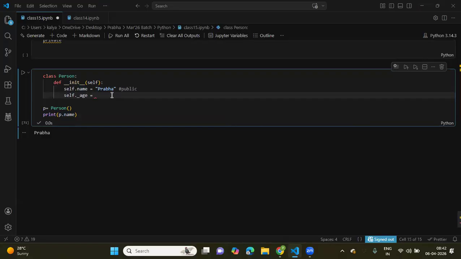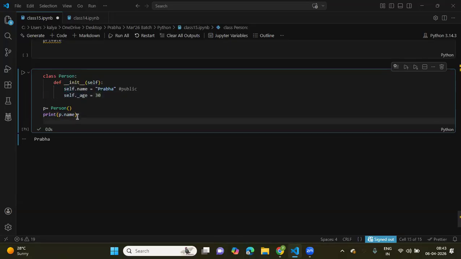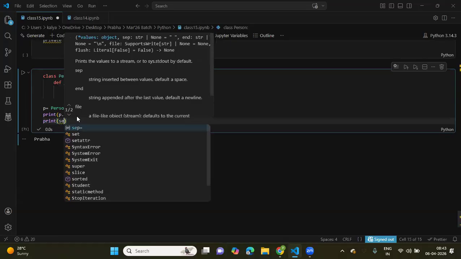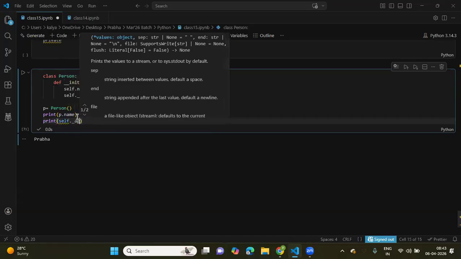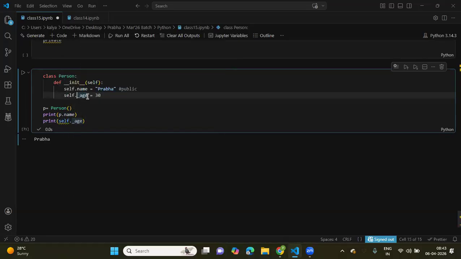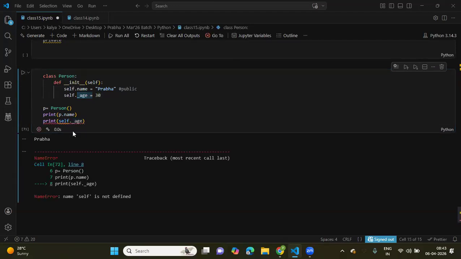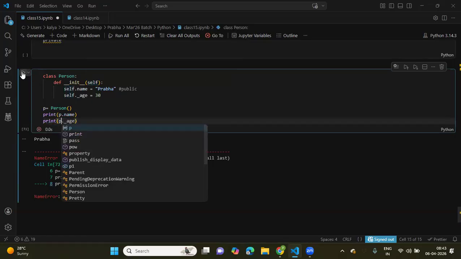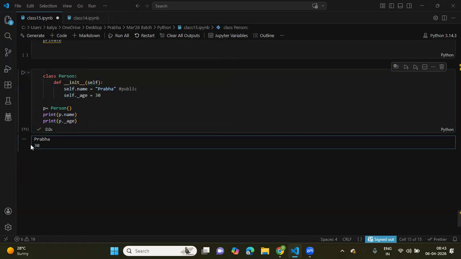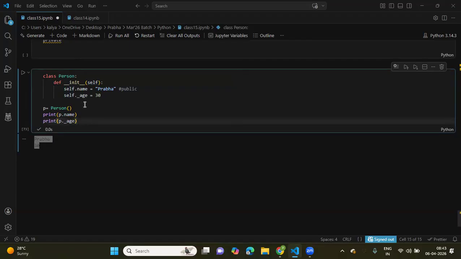Let's say I want only certain persons to know my age. Print p dot age, underscore represents a protected variable. But still we are able to access it, which means members of the organization are able to access.